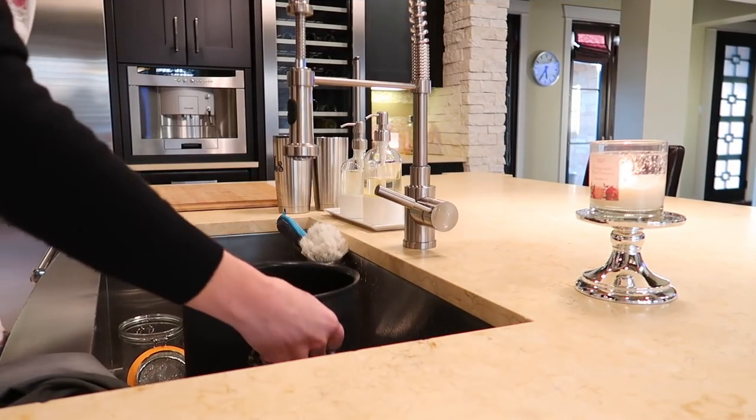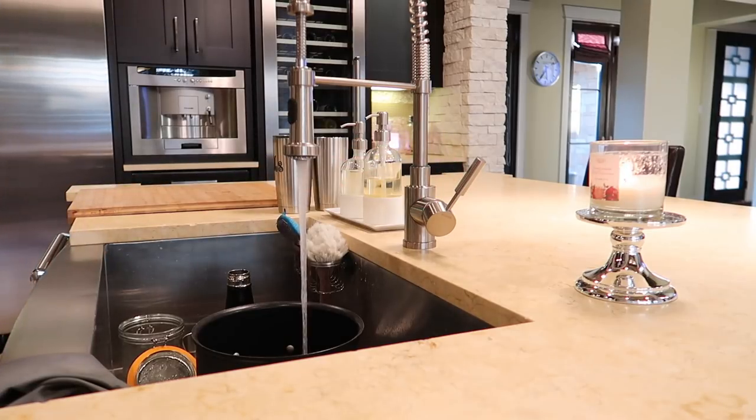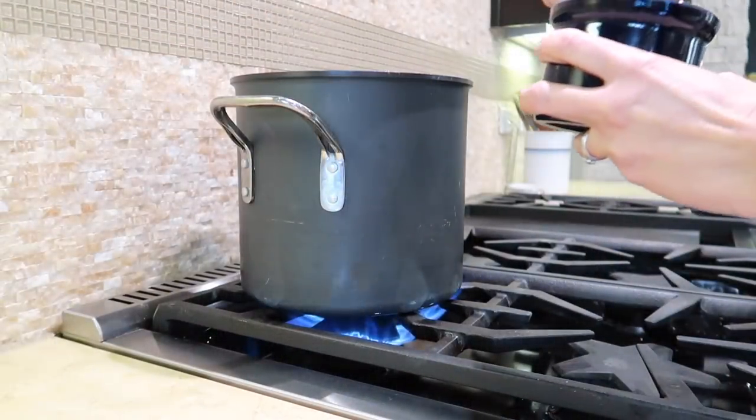And now it's time to start dinner. So I'm gonna show you guys a really easy recipe. I spoke about it in a previous video, and it is a vegetable pasta dish that is super easy. It's kind of a one pot meal.